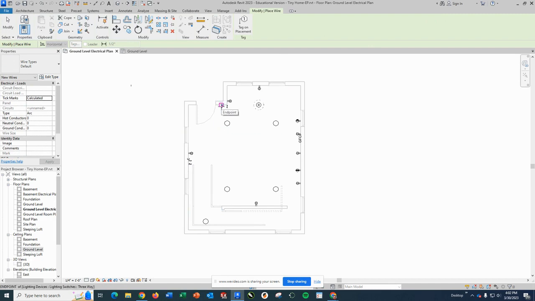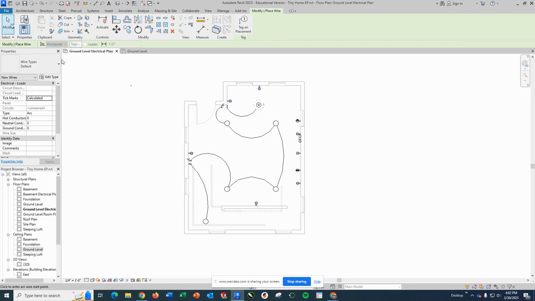And for my three-way, I'm going to go to here. And from light to light, and to the last one. And then I'll go ahead and go from that switch to that light, from this switch to that light.